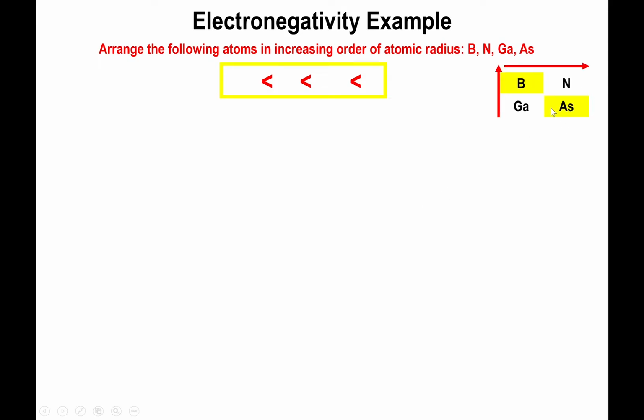Arranging them in the periodic table, we have boron appearing before nitrogen, gallium underneath boron, and arsenic appearing after gallium and right underneath nitrogen. Based on the regular periodic trends, we expect the electronegativity to increase going up a column and going from left to right. So we would expect nitrogen to be the most electronegative element and gallium to be the least. Then the question becomes, what happens between boron and arsenic? Which one is more electronegative? We'll place gallium as the least electronegative because of the trend in the series, since it's the one farthest down and to the left. And nitrogen is the one with the highest value because it's farthest up and to the right.